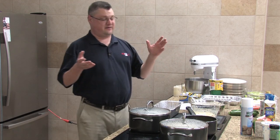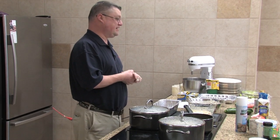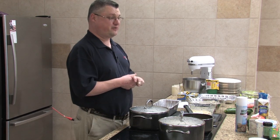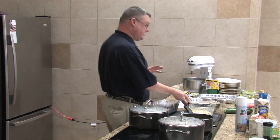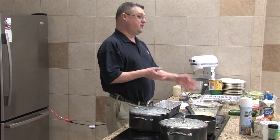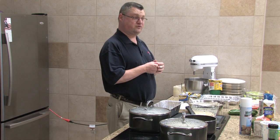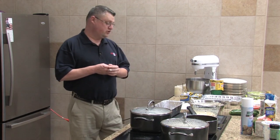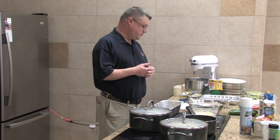This is one of our, how do I say, I don't want to say fancier dishes. I guess it is. It's very rich, it's something that you wouldn't want to eat every day, folks, because it's got a lot of cheese. It's heavy. You can see in the bowl here, it is almost like an Alfredo sauce that you're using to make this lasagna out of. And it's got a lot of vegetables in it. It's really good. It's got a lot of garlic and stuff in it. And then you want to melt this until the cream cheese is melted.